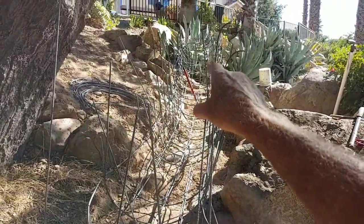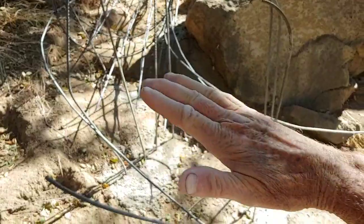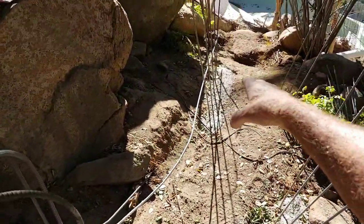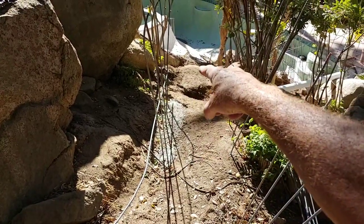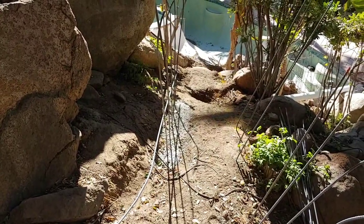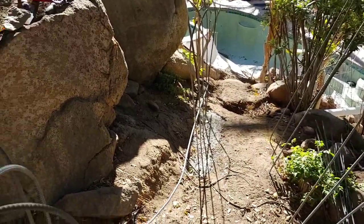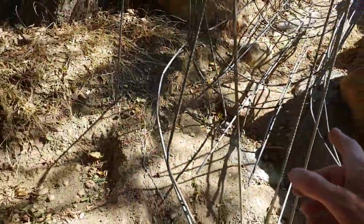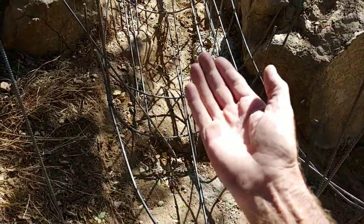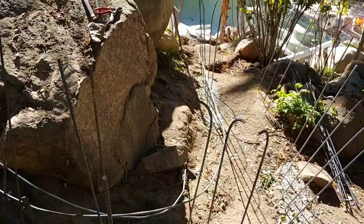So the ride starts up there on the top and then it comes down this way and then it's going to make a turn this way and turn around and go down that way. But it has to make it over this little bump right here, and then there's a huge boulder right down there that I think I might need to mess with. Might need to try and saw cut it and jackhammer it out of there a little bit to get the pitch right. Not sure if I can keep this high enough up here. Might have to redo some of these bottom ribs of the slide to get the height a little more so that you can make that corner and then transition all the way down into the pool.